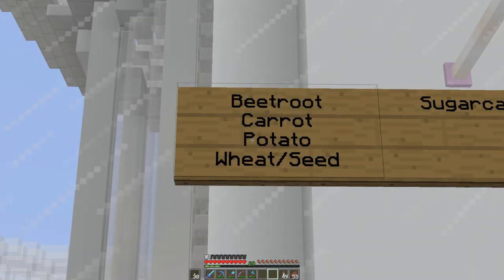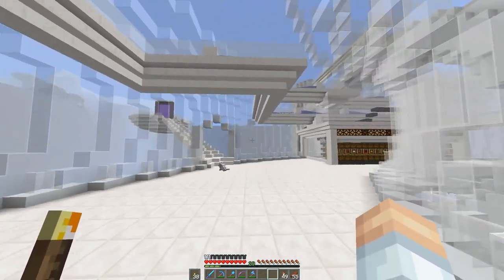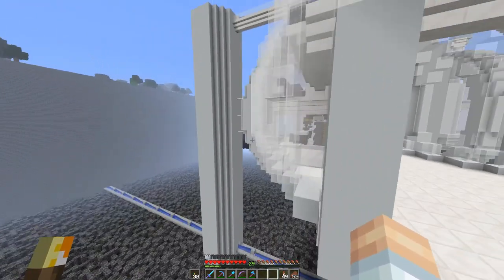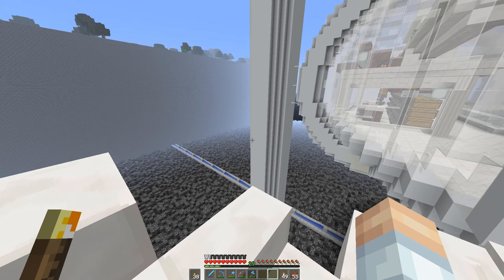That's right, ladies and gentlemen, it is time for automated beetroot, carrot, potato, and wheat slash seed. So, we're going to do that today. I've already picked out a location over that way, that quadrant over there. And we're going to be putting this in a specific location because we need to make sure that the villagers do not ever, ever have a chance of crossing a chunk boundary so that they don't disappear.